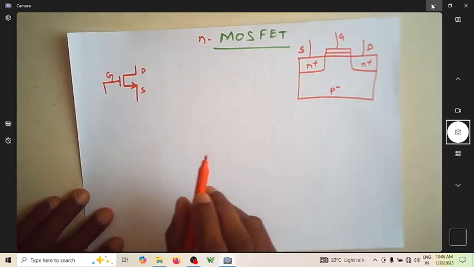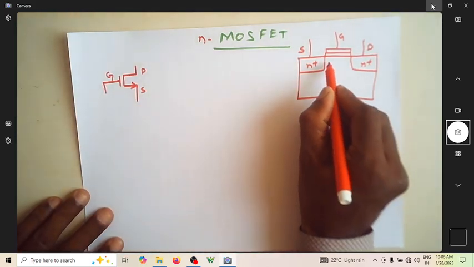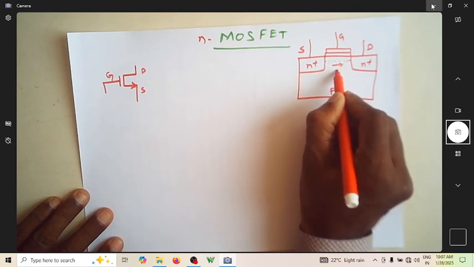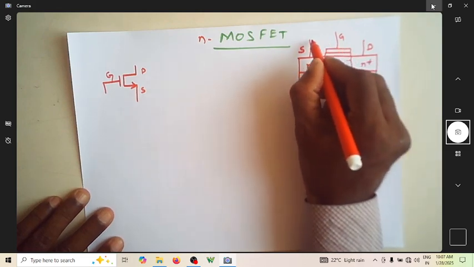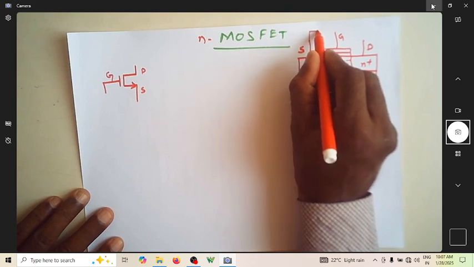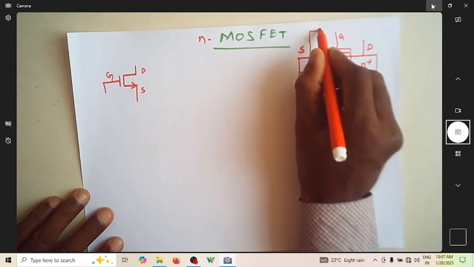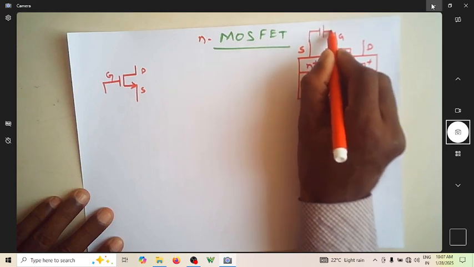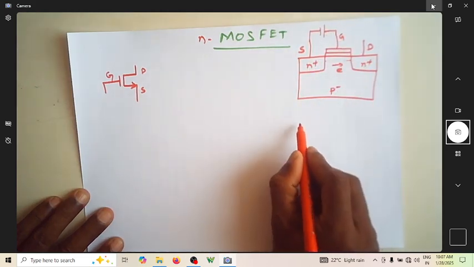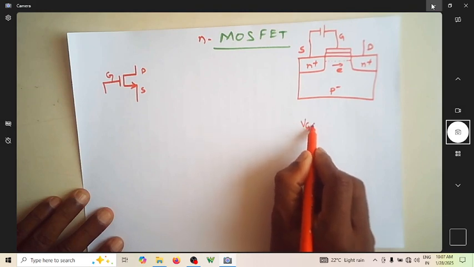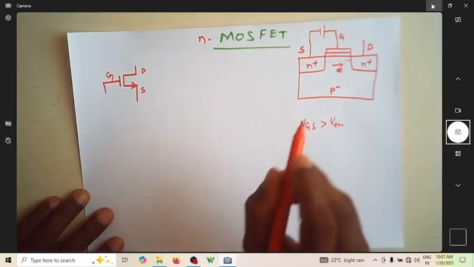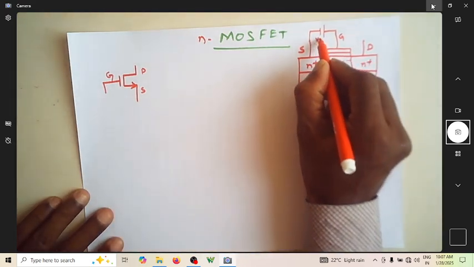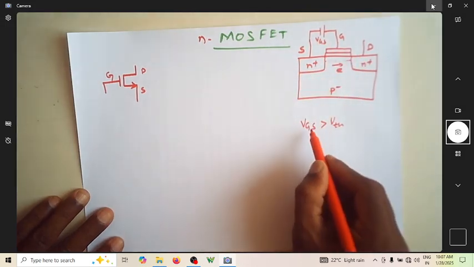Especially in case of N MOSFET, for electrons to move from source to drain, so this is the movement of electrons, we want to have first a channel created, for which we are supposed to have a sufficient VGS, which is more than the threshold voltage. So VGS has to be greater than threshold voltage, so that the channel gets formed.